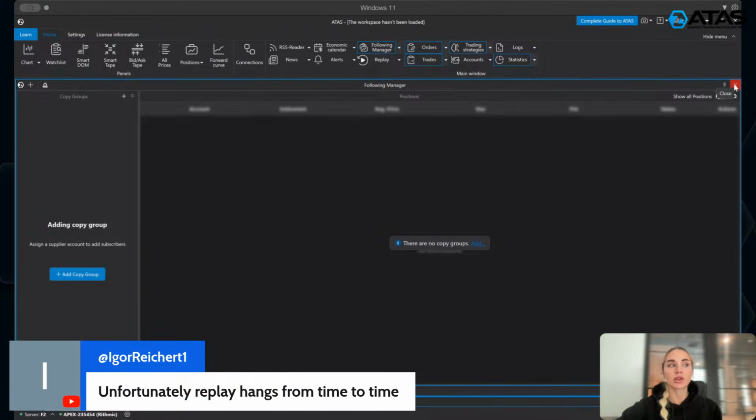So the more data you load, the more difficult it's going to be to load the data, because we do need to realize that it simulates the whole trading environment up to the tick and every bid and ask. So if you don't need all the data, try to choose a little bit lighter version and smaller amount of date range to load at once. In this case, it's not going to hang.